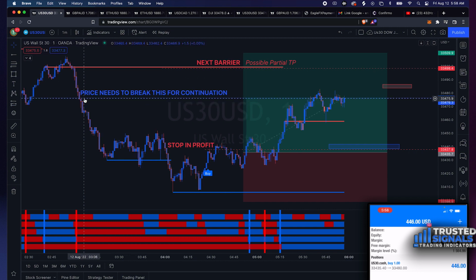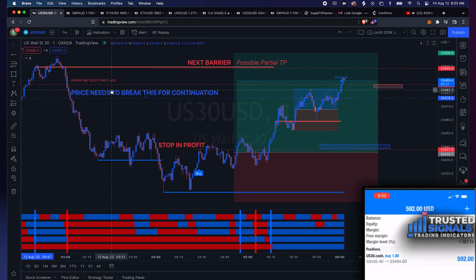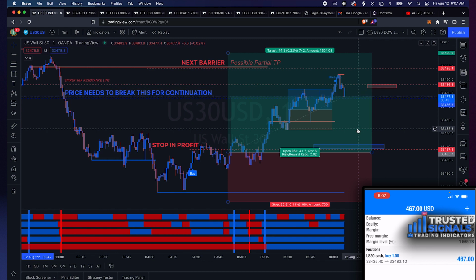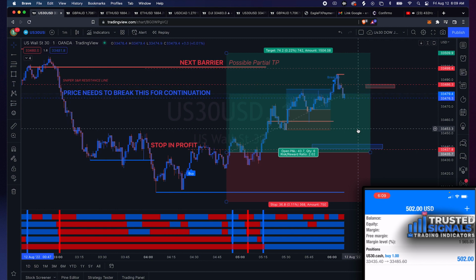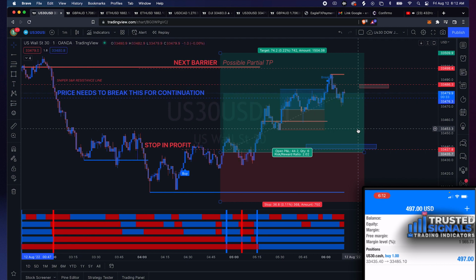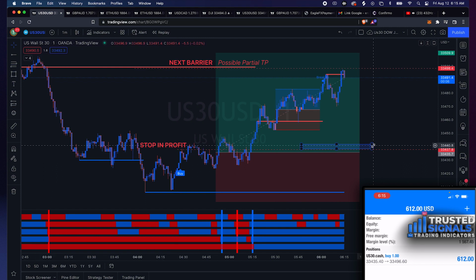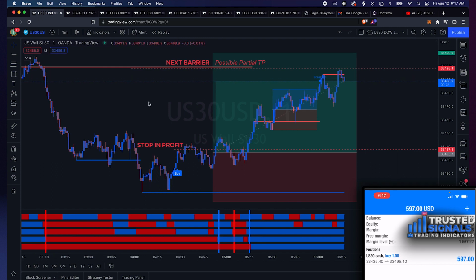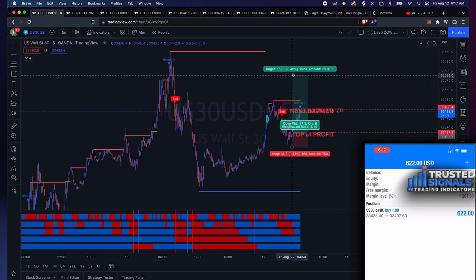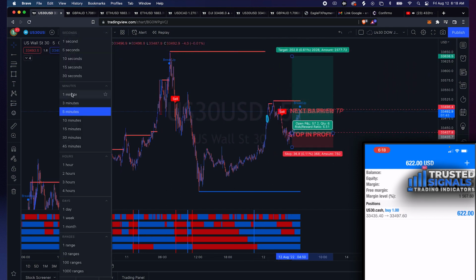Awesome. Let's go, let's go, let's go. Finally, price broke above, and we even broke above the sniper support and resistance line. We also have the market open breakout indicator confirming the direction of the trade. But it is Friday, so, you know, trade light, guys, trade responsibly. You're not supposed to trade Fridays, but here I am, trading on a Friday.